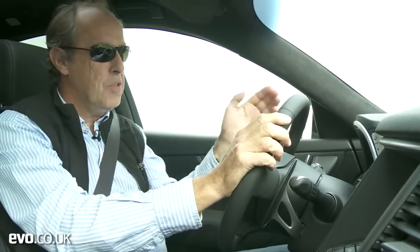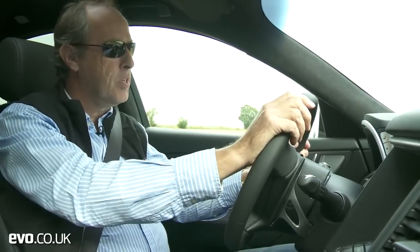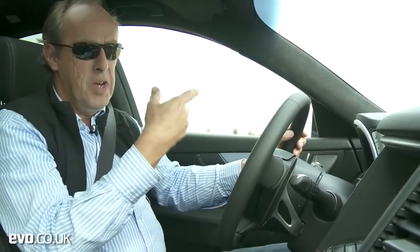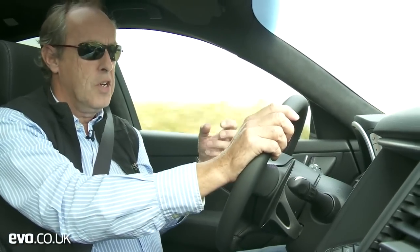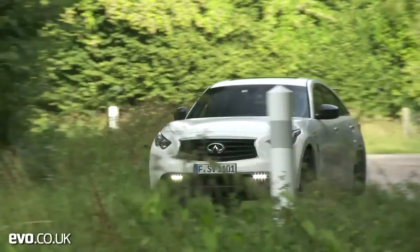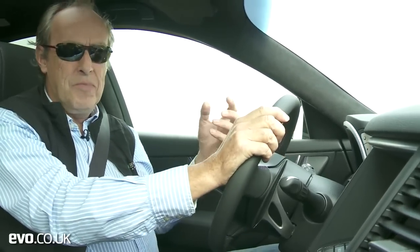Going through the basics of the car: the steering is just a little mushy as you go off-centre — it's not quite as sharp as you'd expect. The throttle is super sharp in town, but out here it relaxes and feels okay. It's like they've tried to enhance the feeling of this more powerful engine.